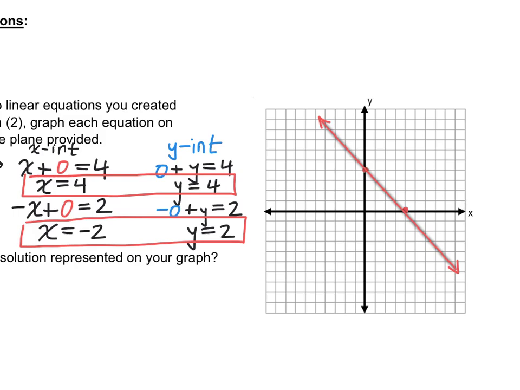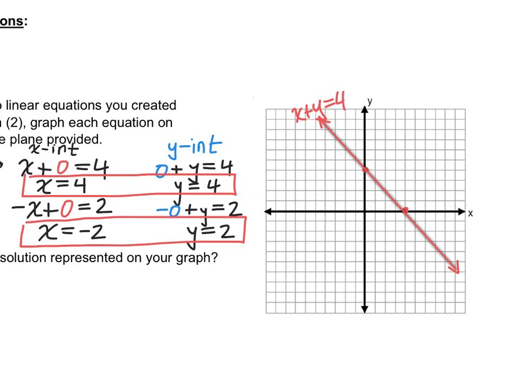Now, some folks were asking me, I think it was on, no, it couldn't have been Friday, whatever the day was that we were doing independent work, whether you had to label your graphs. And my answer was, if the only thing on the graph is a single line, then no, because it's obvious what you're graphing. But here we're about to graph 2 lines on the same set of coordinate axes. We need to distinguish one from another. All right, so x plus y equals 4.